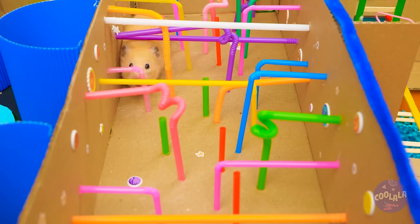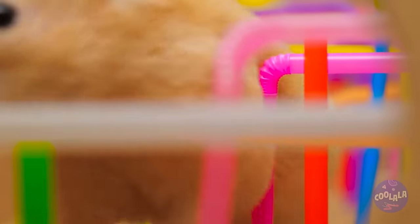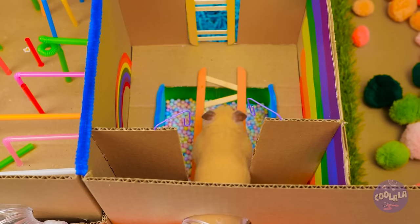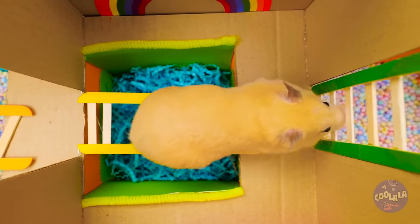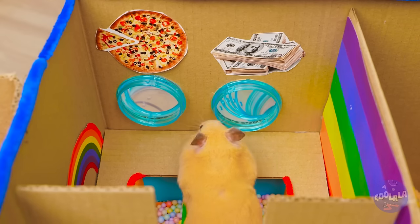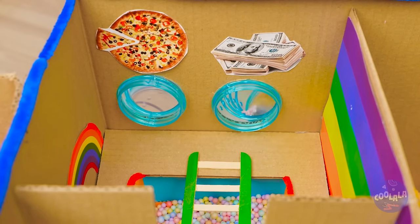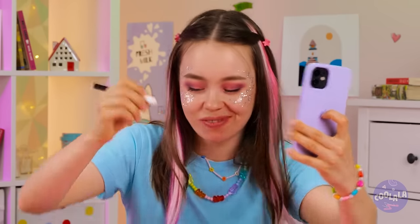Uh-oh, this looks like a tight squeeze. Not what they usually mean by knock down the door. Oh, this last one's a little tricky. There we go, we're out of here. Always time for a selfie break. But this felt pen is giving us an idea.